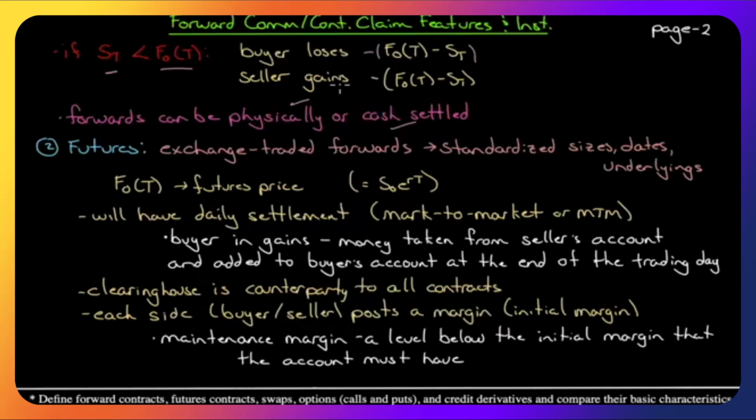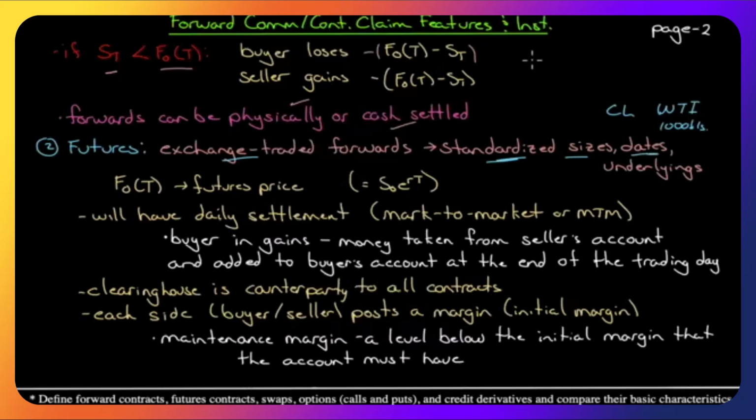Futures. These are exchange-traded forwards. The difference between a forward and a future is not just that they are exchange traded. To be exchange traded, they have to be common. So they've got to be standardized. So they'll have standard sizes. So if I'm interested in trading 1,000 barrels of oil, there is a futures contract called CL, which is based on West Texas Intermediate oil in the U.S., and it is 1,000 barrels of oil. And it has a specific expiration date. It has a standardized date that it expires on.